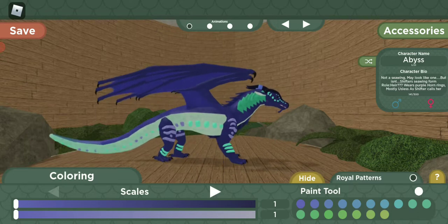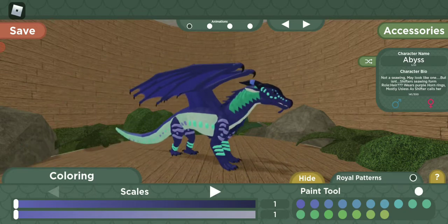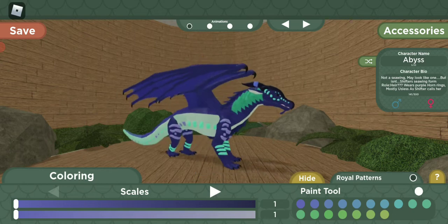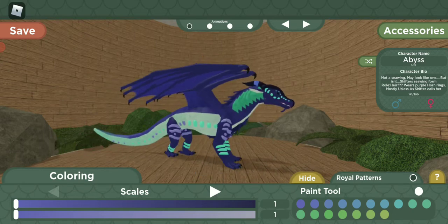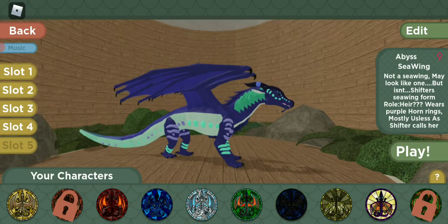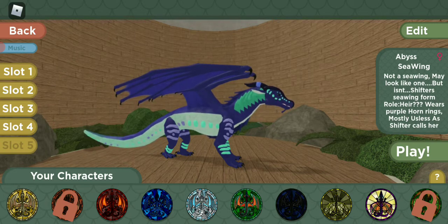She does wear purple horn rings every single time, because this is one of Shifter's forms, or Raindrop's. I prefer for her to have the horn rings, because it would make no sense if she didn't have horn rings since Shifter and Raindrop have horn rings. And a lot of Changewings wear them for fashion.